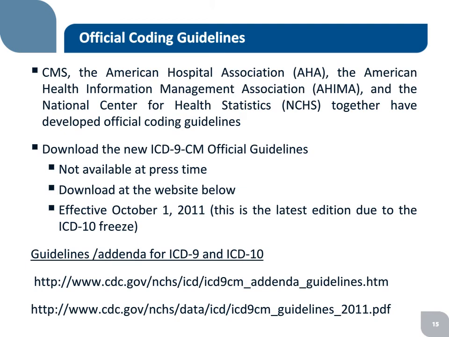The official coding guidelines, as I mentioned earlier, come out on October 1st, and I've given you the websites for both the ICD-9 guidelines and the ICD-10 guidelines. It's a good thing to take a look at the ICD-10 to see what's changed, what's different from I-9. There are some differences. There are some things that are different. The old MI, or the MIs, used to be 8 weeks. It's now going to be 4 weeks.